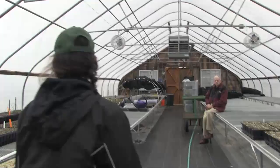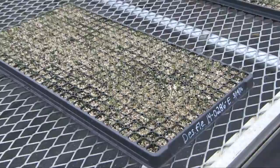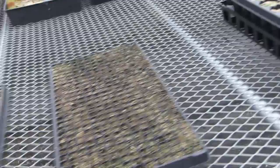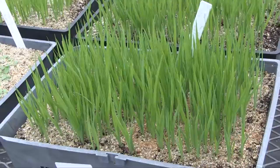We collect the seeds from wild populations. We get permission from the landowners. They're all common plants, so we don't touch any of those rare species. You've got fantastic germination. Yes, it really worked out well this year. We were seeing a little bit of troubling mold, so we pulled them out to kind of dry them off a little bit, because they like to be under the shade a lot. But yeah, and we bottom water with rainwater, we found, just for these special guys. Most of them we have wells, but.